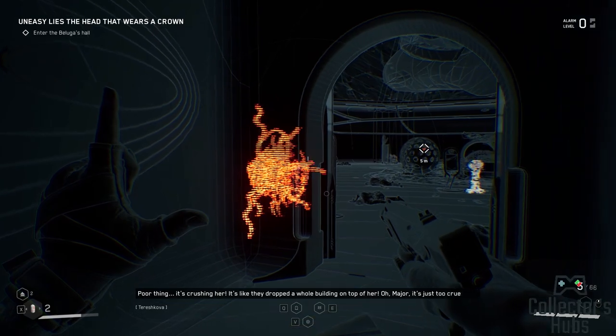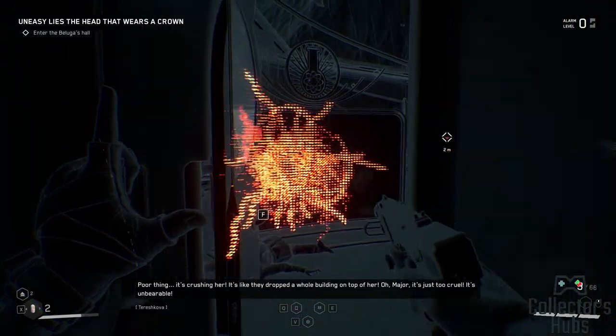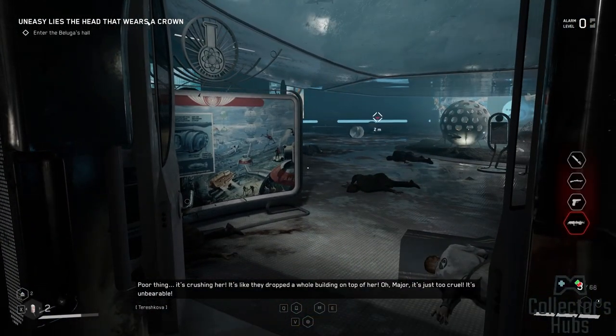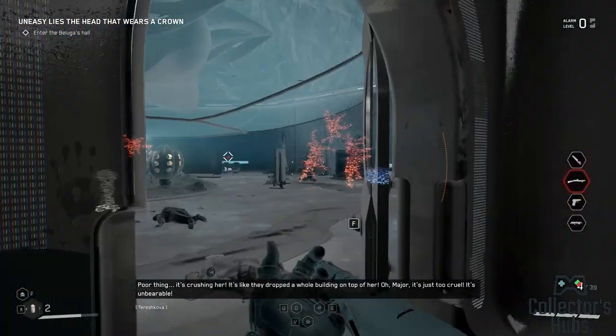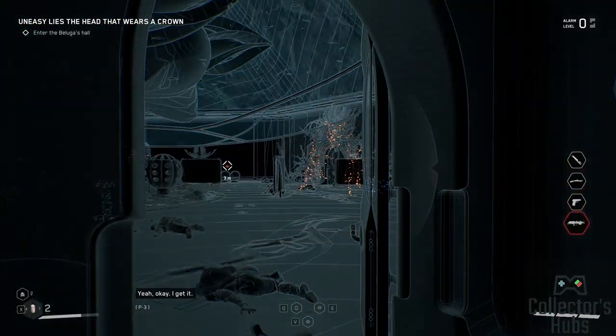Excessive pressure? Poor thing. It's crushing her. It's like they dropped the whole building on top of her. Oh, Major, it's just too cruel. It's unbearable. Yeah, okay. I get it.